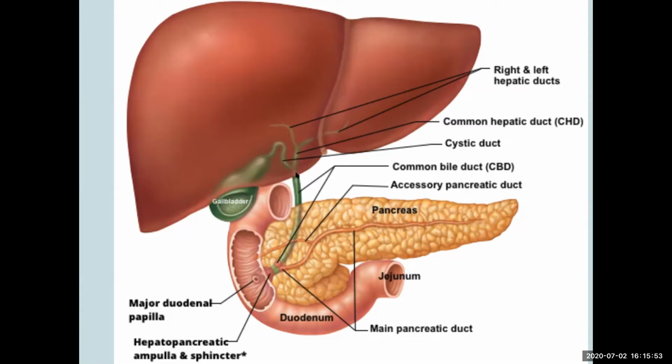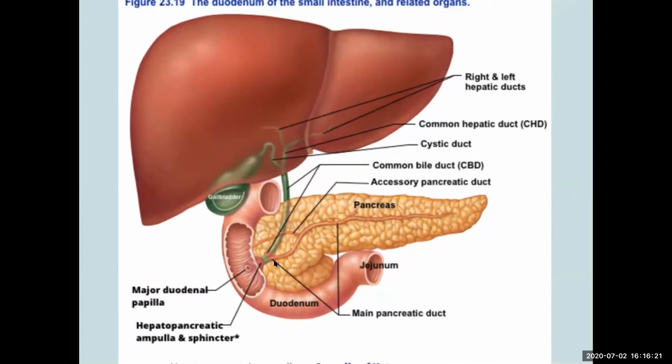Common bile duct. Now the common bile duct then joins with the main pancreatic duct, merging to form the hepatopancreatic ampulla or ampulla of Vater. You don't have to worry about this accessory pancreatic duct. That's more minor, but that one also drains into the duodenum. But here, as you can see, the secretions coming from gallbladder, the liver, as well as the pancreas, they all get drained into the duodenum.